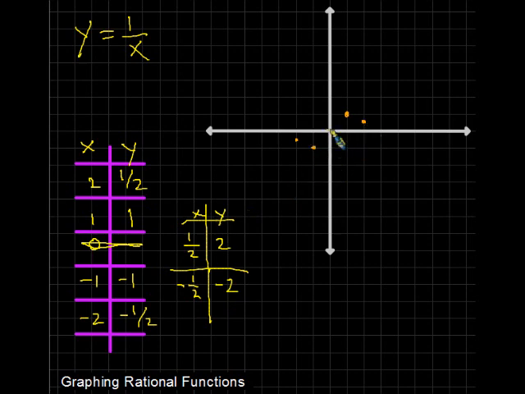So let's go ahead and put some dots on here. So if x is 1 half, I get y equals 2. So I can go right up here. And if x equals negative 1 half, then y equals negative 2. So I'll put a dot right down there.